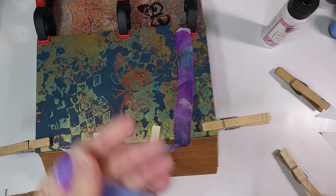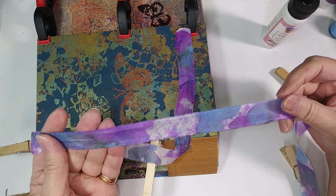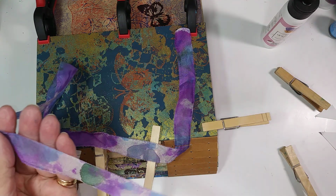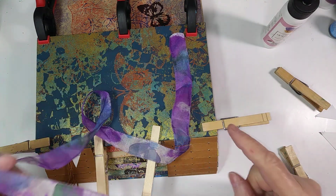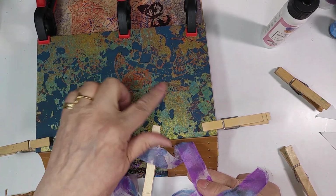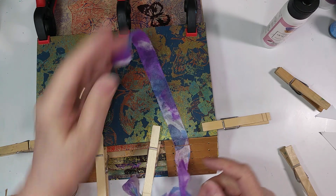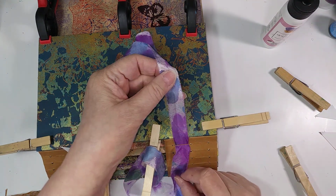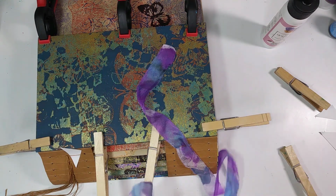Okay, so this was silk that I tore into being this size. And I dyed it with alcohol inks. And you can see that it kind of blended, and there's still some white spots, and I don't mind the white spots because then it's kind of a contrast to the colors that are there. But this is probably not what I would use for this particular book because the outsides have mainly the orange and the blue and turquoise and the gold, so I probably would use orange and blue and turquoise. And I don't think I have any gold alcohol ink. But that is one possibility. And I actually might make it a little thicker. Okay, so that was one possibility that I did.